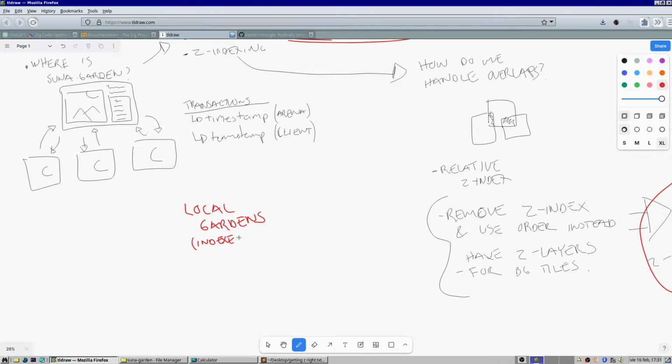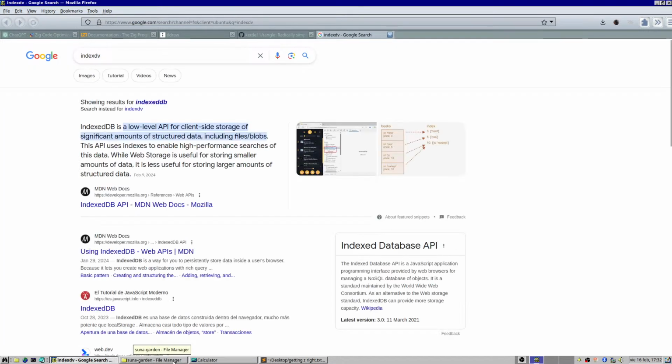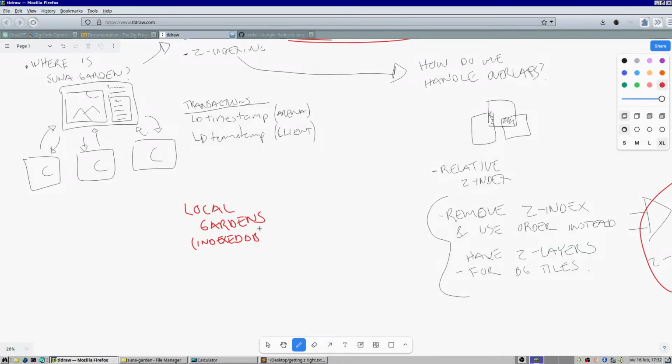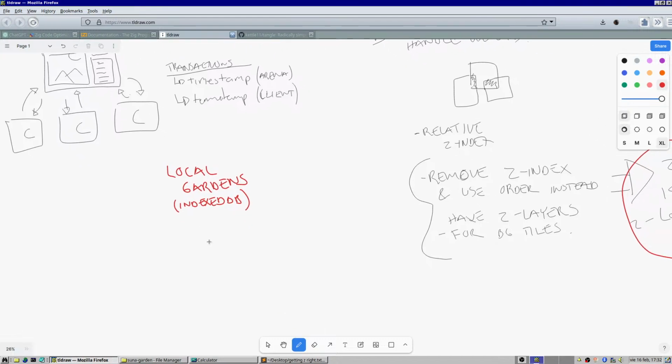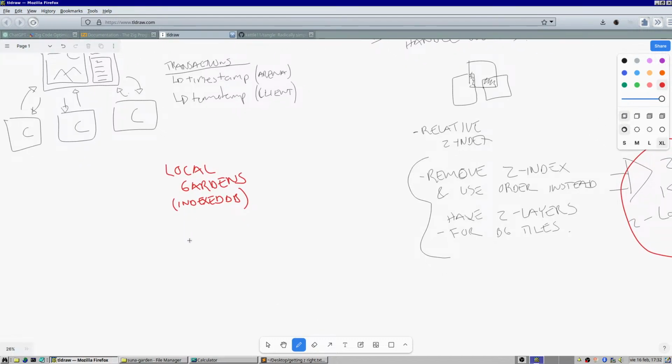Is it indexed or index? Indexed. And then you can have as many copies, like files.